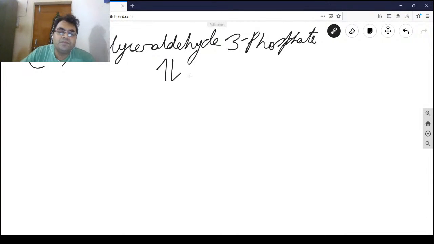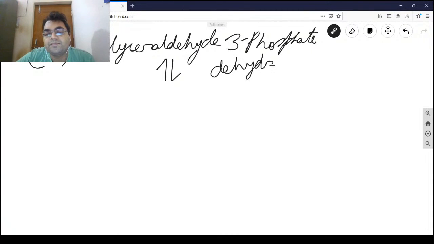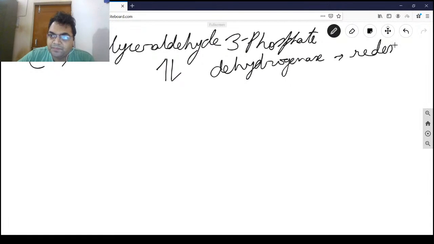there is a specific enzyme now. This is a very, very special reaction. This is a specific enzyme known as glyceraldehyde 3-phosphate dehydrogenase. Now, I just want you to focus on the name dehydrogenase. This enzyme dehydrogenase goes for redox reactions. Always remember, redox reactions. Now, this is the first oxidative reaction, because glycolysis is a catabolic reaction, a breaking down reaction where disintegration of glucose is happening.